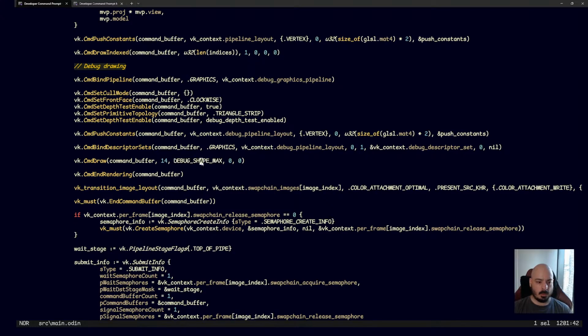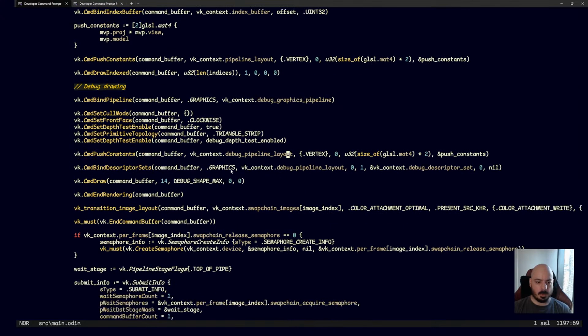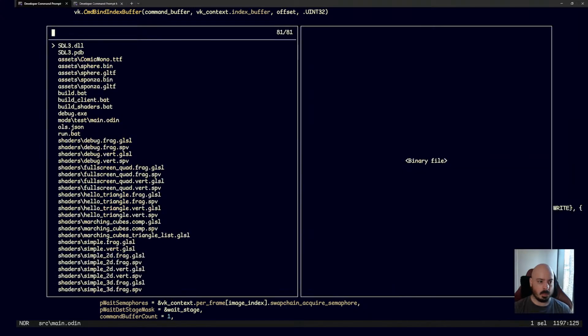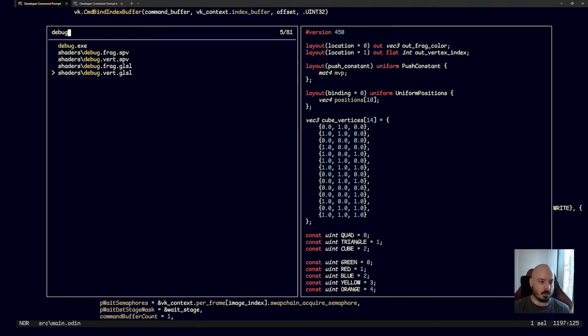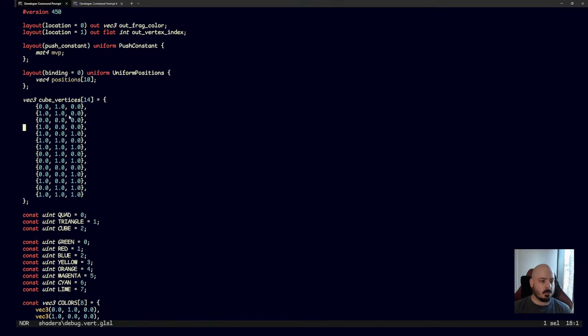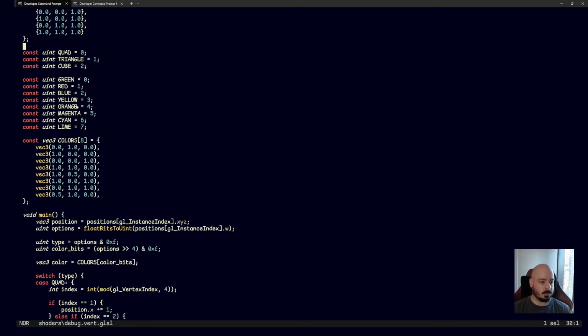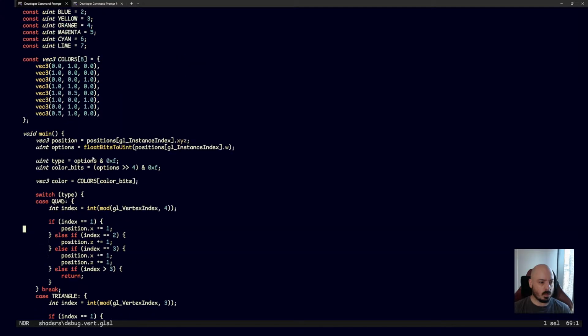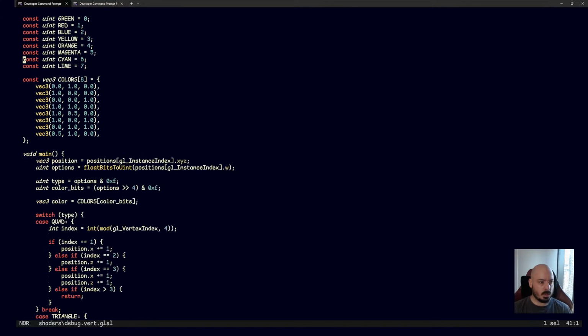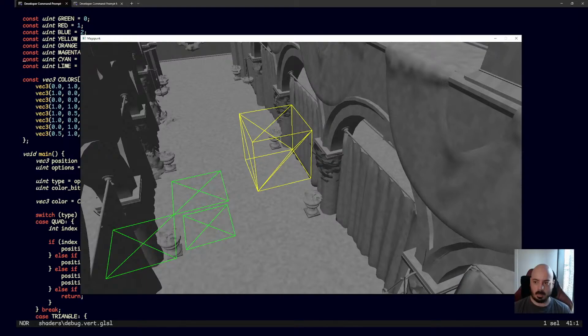So that's just our uniform. If you saw the stream previously, but if you didn't, there's basically a debug shader here, and it's got a uniform here, which I've set to 10, but actually should be, I guess, 128 positions. And these positions will determine where these shapes are going to be rendered.